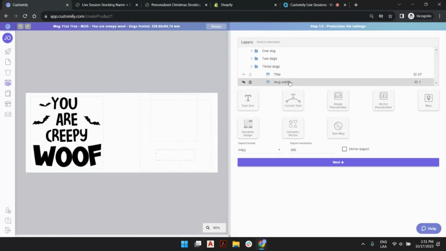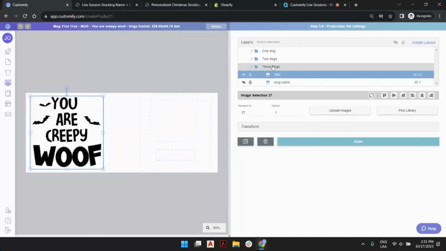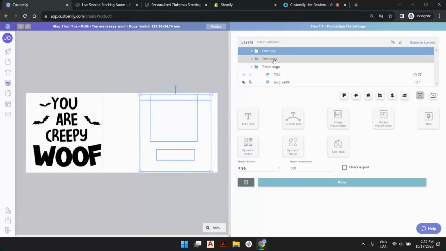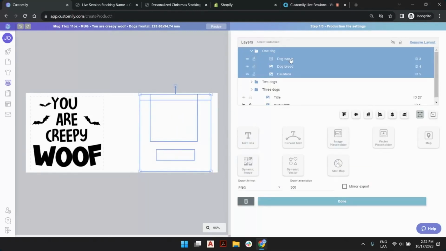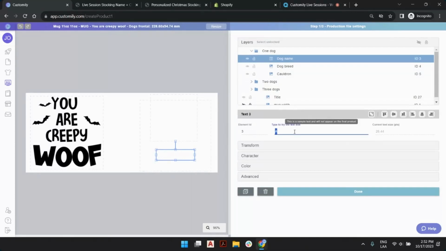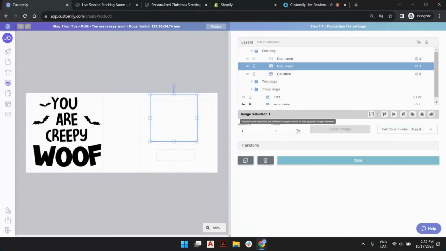I have this guide that will show me the axis of the different sides of the mug, and then I have the title, and then I have, for example, the group of one dog, the group of two dogs, and three dogs. If I open the group of one dog, I can check the name of the dog, and then I can click and check out the dog breed.